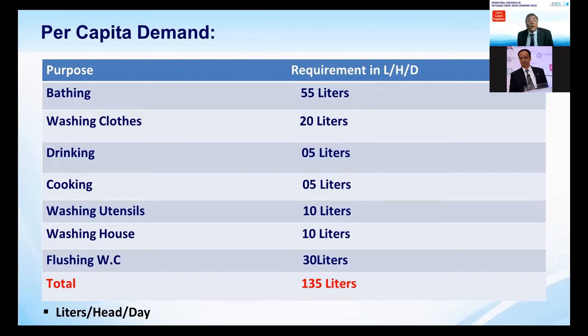This is important data. When you develop an industry or a town, this type of information is very limitedly available on the government sites which we use. Obviously, the water supply authorities and other departments will have this information, on the basis of which they plan their cities, the sewerage, and the supply of clean drinking water. But these are the general norms which you can follow for planning your facilities for water and wastewater treatment plants.